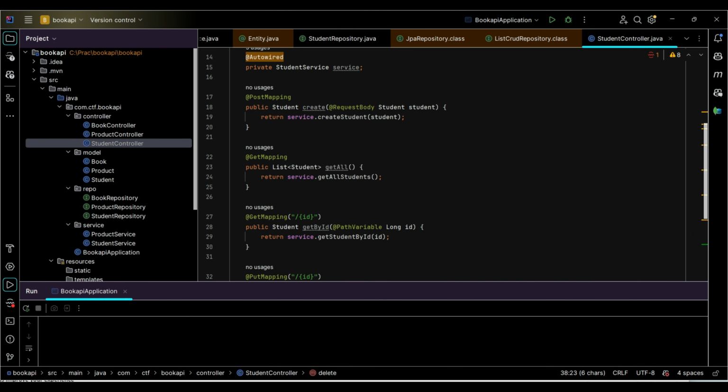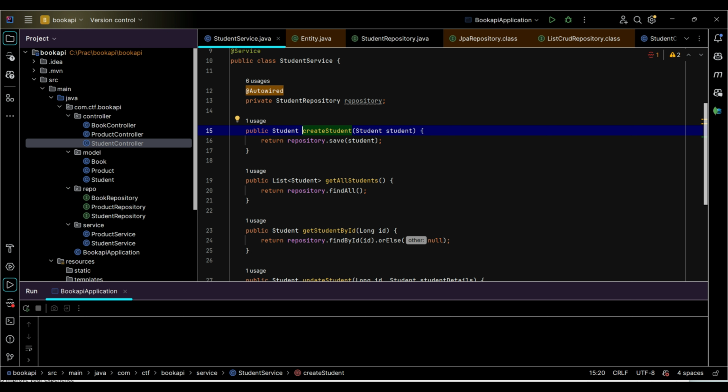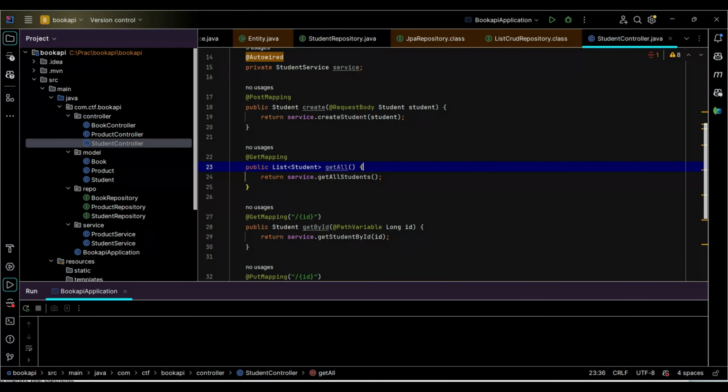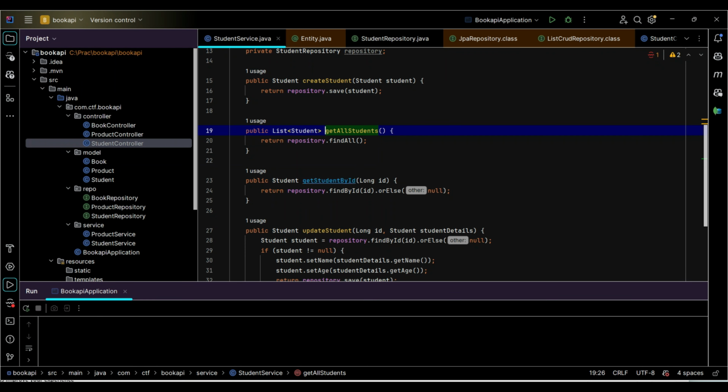Okay, now we'll first look into the create one, that is the very first CRUD operation. Now if you see, this is marked as a post mapping. We are storing something on the server, that is the database. So we are trying to create a resource over there. We pass this and create it, and then it will be stored. Now this will call the repository service over here, and this is the service, which again calls the repository. Now get all: under this there will be a find all method.